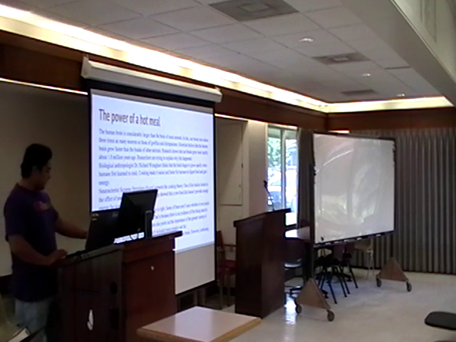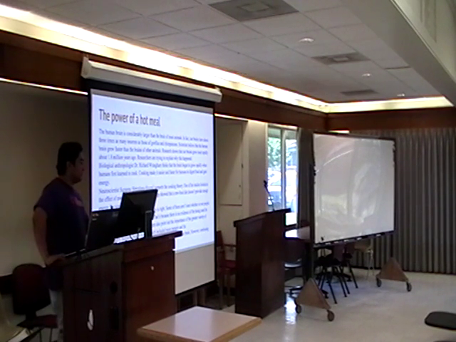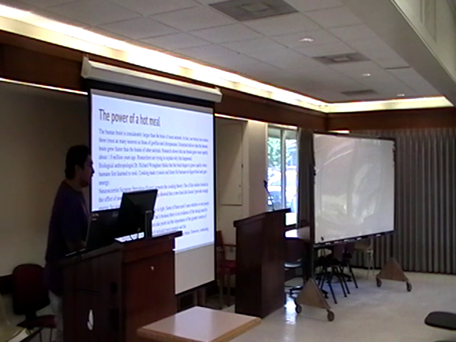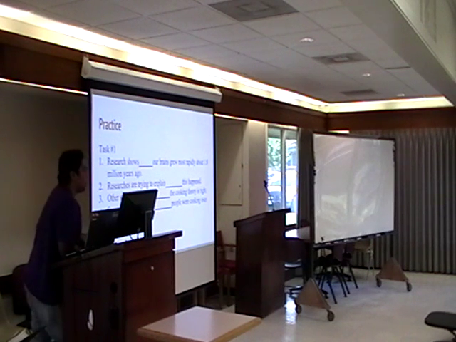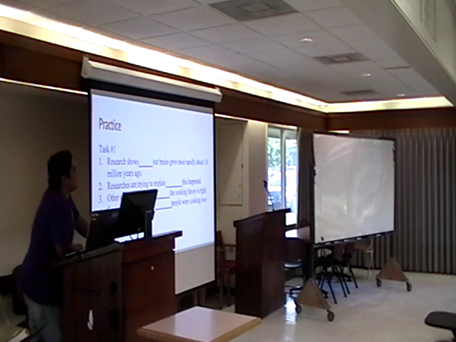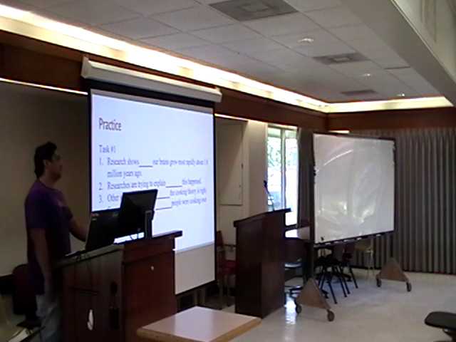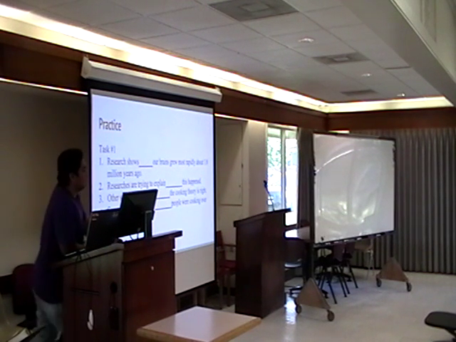So how many of you are finished? Good. Do you have any questions? Did you find all the answers? Yes, you did. So what's the first answer? Can you read the whole sentence, please? Research shows that our brains grew most rapidly about 1.8 million years ago. Alright, thank you. That's the right answer.